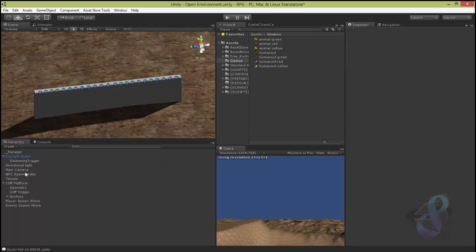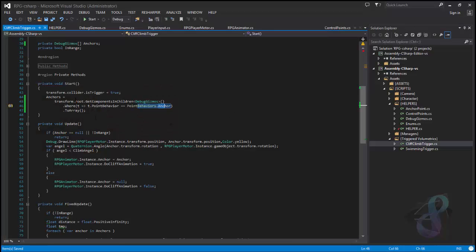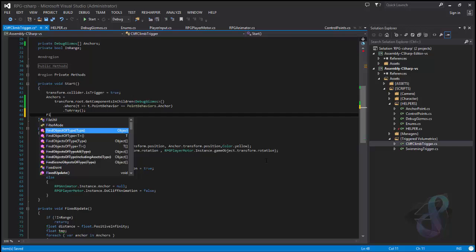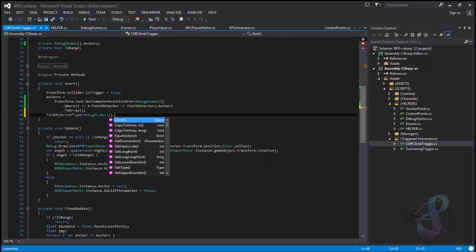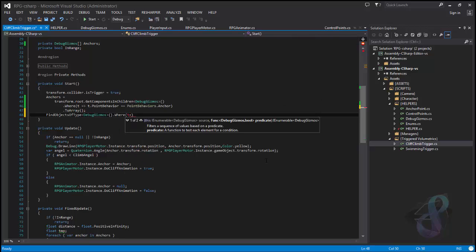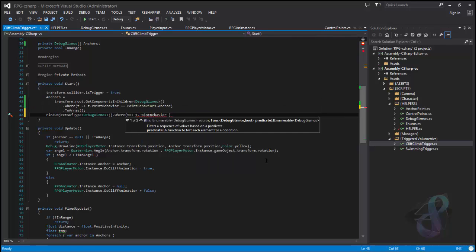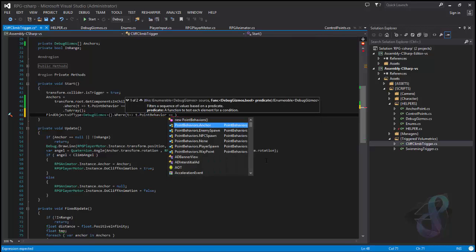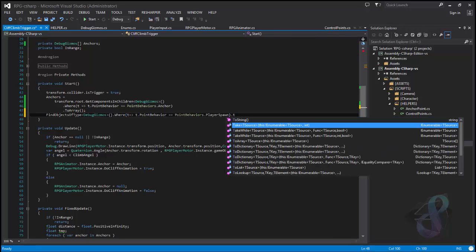Now later on in game, if we want to select all the player spawners, we can use something like this, but instead of transform.root.get, we can say find objects of type debug gizmos dot where the delegate goes in, and the delegate we want is point behavior equals to for example player spawner, and then convert it to array.